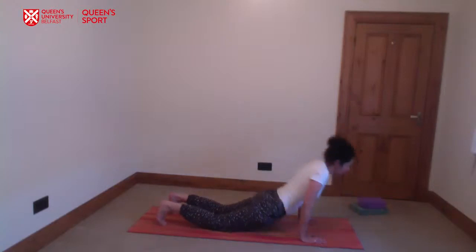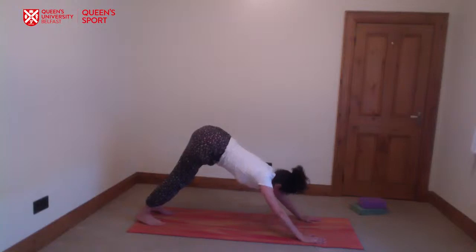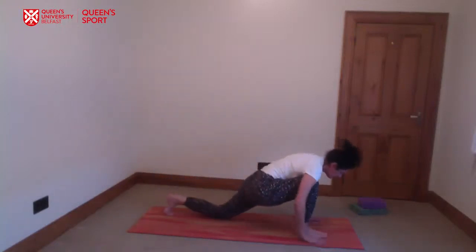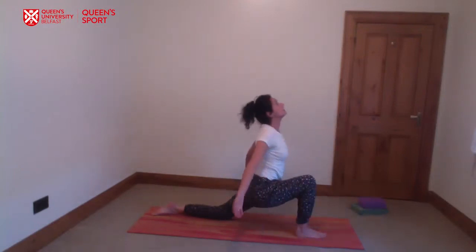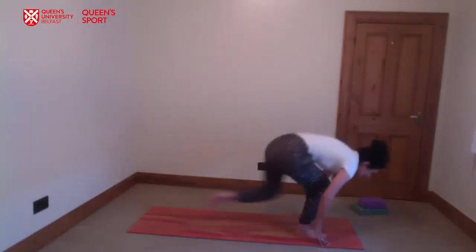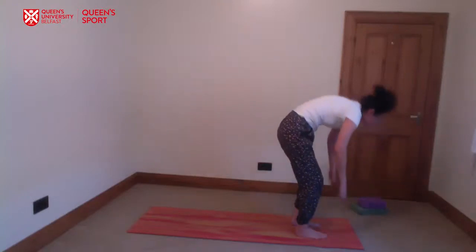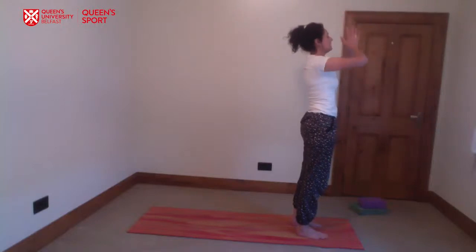In breath, tuck toes. Out breath, to dog. Stretch back. In breath, look between the hands and bring that right foot back forward. Help it if you need to. Breathe out. In breath, looking up, out breath, forward, in breath, leg alongside, and then breathe out, press the feet, squeeze the glutes, palms up and over, and breathing out.